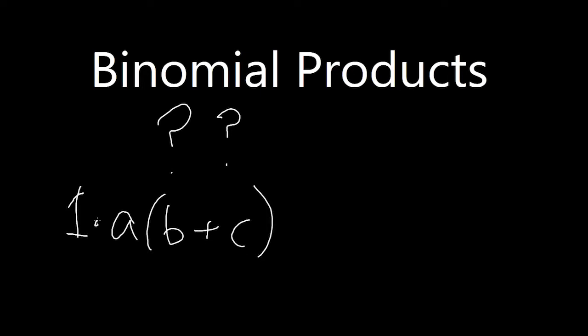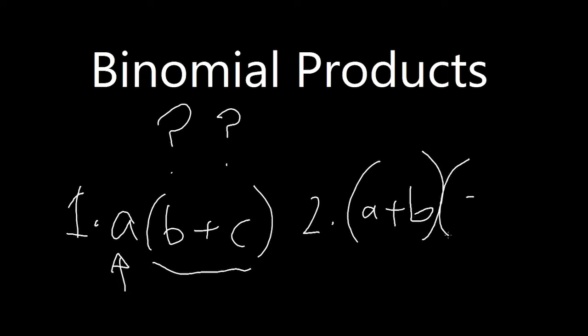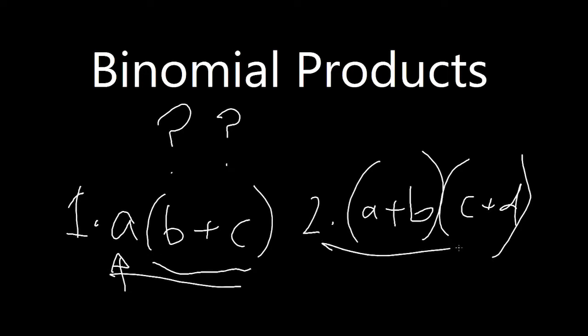So pretty much a binomial product is a number that is in this form. We can have either this one, that's our form number 1, where we've got one number out the front and then this other mix of numbers there, or we can have form number 2, in which we have two lots of these numbers in brackets. So if we see something like this or like this, then it is going to be a binomial product.